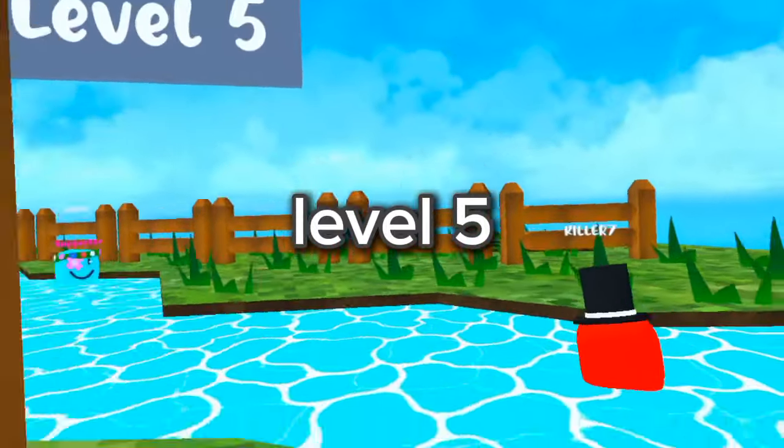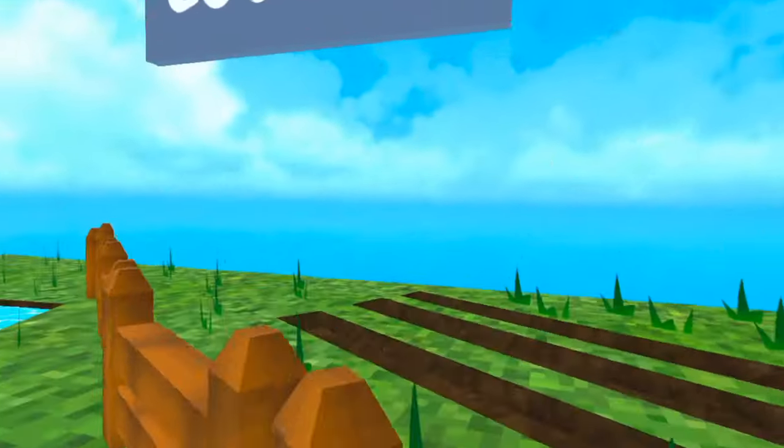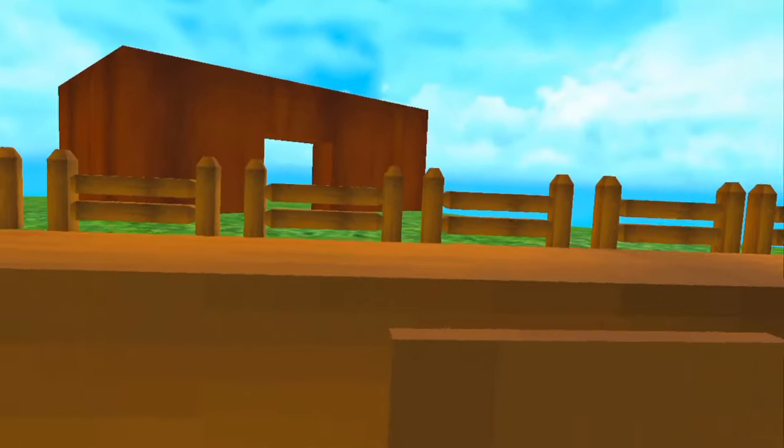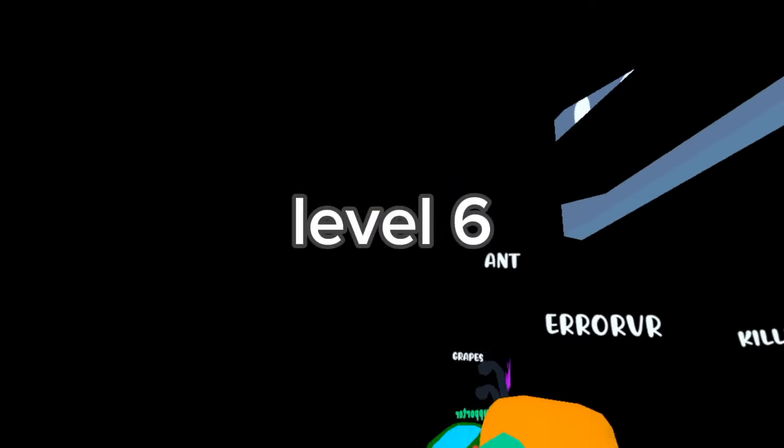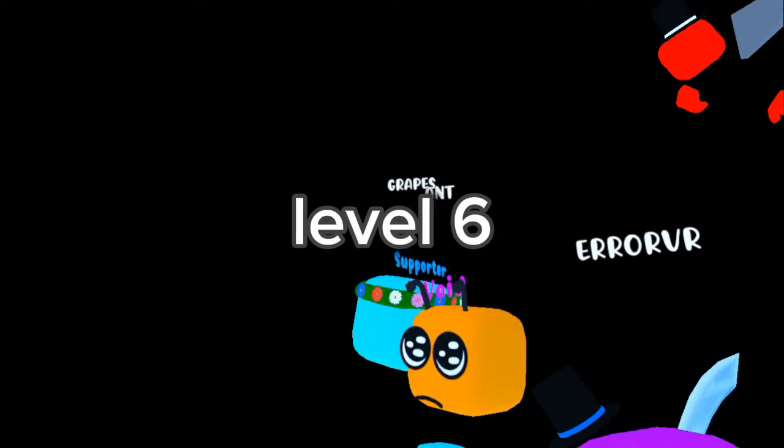For this button, you're gonna want to walk past this, and it is right here on the fence. So I think me and Aaron are gonna show this one together. This one's not hard to find. It's just annoying to get through all the things. You're gonna wanna get your way to the other side.